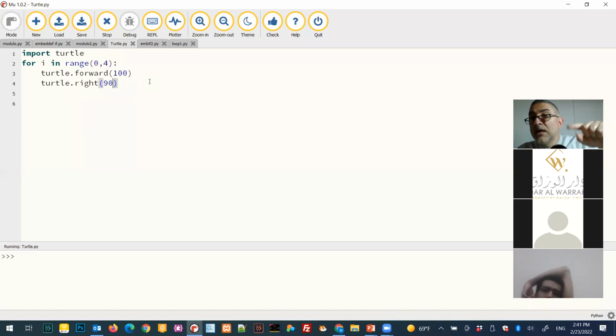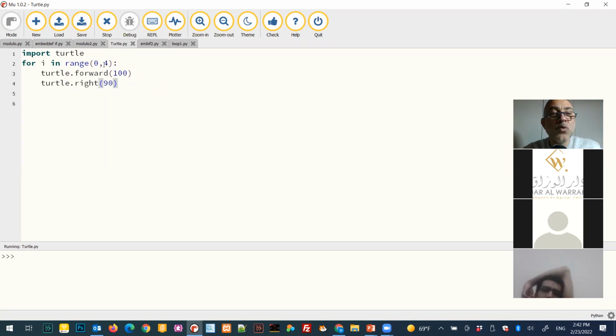So I repeat, divide the 360 degrees by the number of sides in order to obtain how many degrees the turtle should turn. And if we take the example of the equilateral triangle, we know that there are 3 sides. If we divide 360 by 3, we will obtain 120.